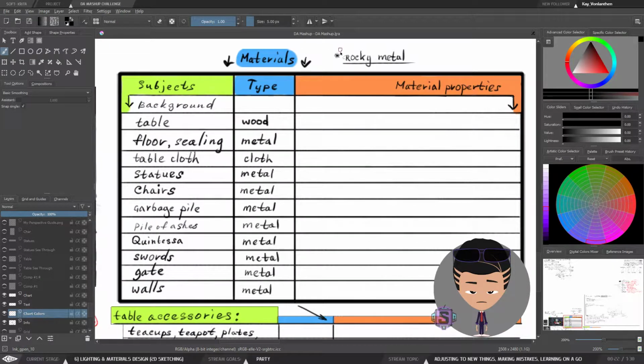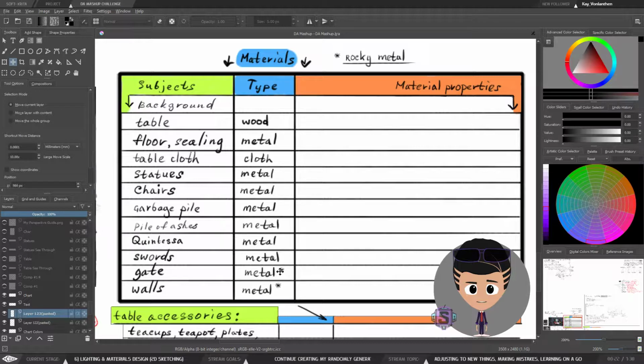And copy this thing. So walls are definitely going to have this rocky metal to them, without a doubt. Gate, nope, gate is not going to have that. Swords, clear metal. Quintessa, clear metal.